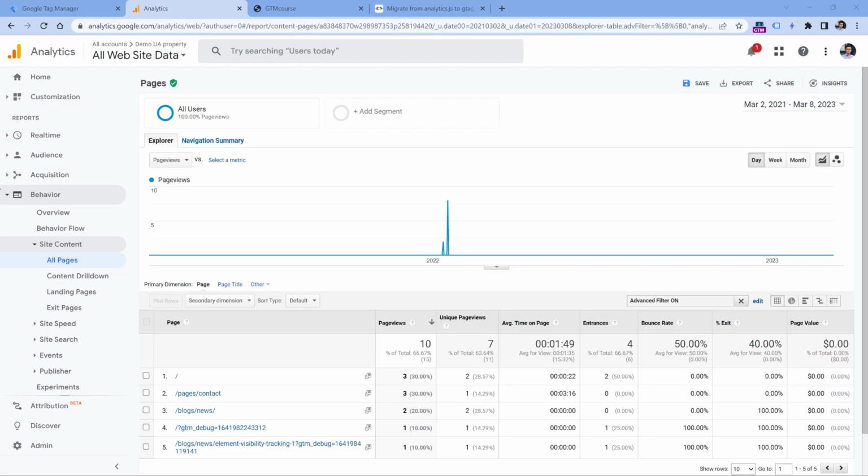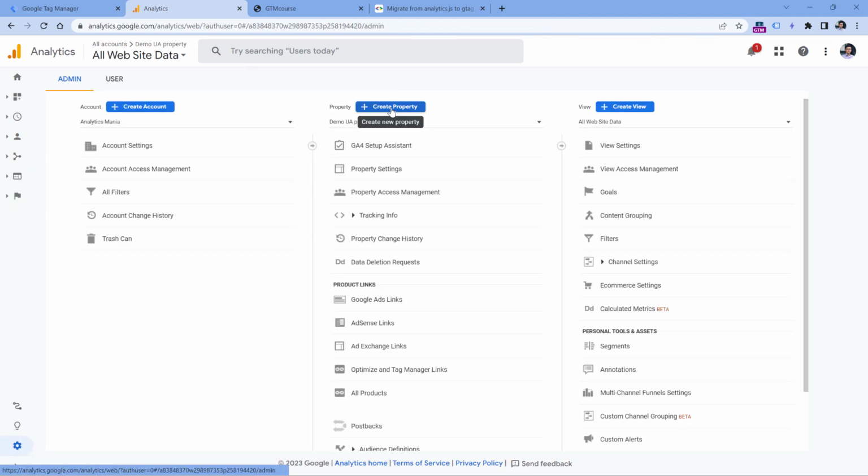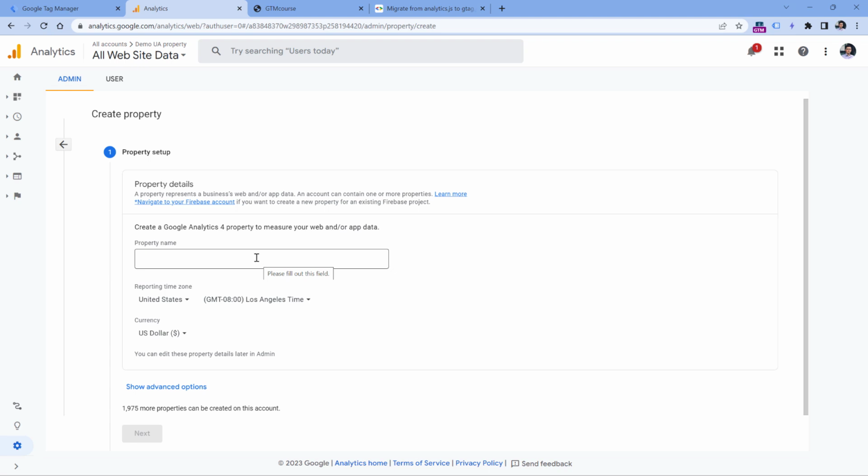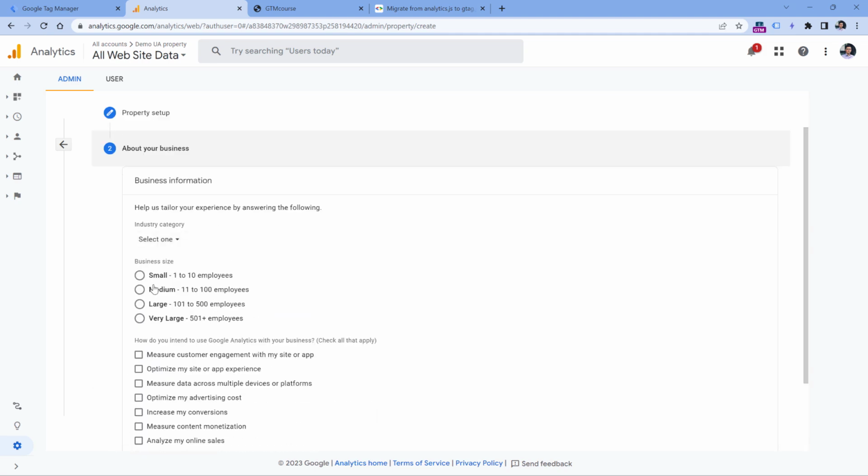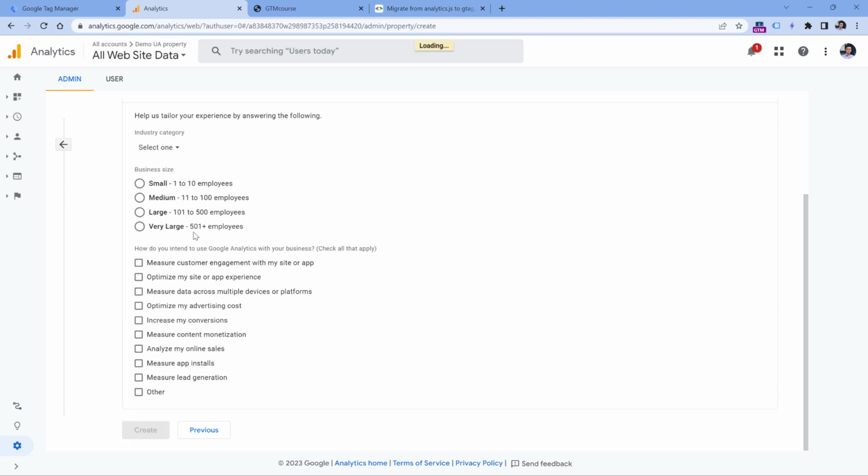In all of those three options, first of all, obviously you should create a new Google Analytics 4 property if you haven't already done that. You can do that by going to analytics.google.com, and then you can go to admin and click create property. Here you can enter the name of your property, for example, the name of your business. I will enter it, let's say, quick GA4 migration demo, then select the correct reporting time zone, the correct currency, and then click next. Then you can answer these questions and click create.